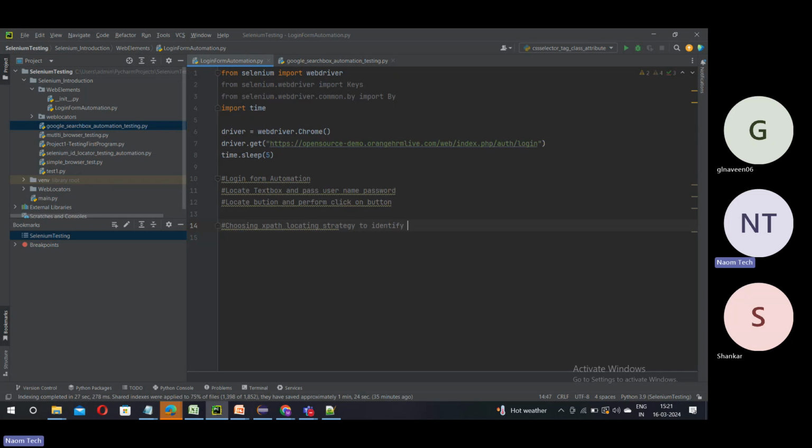It's not like we must use XPath. There are multiple locating strategies, like ID or name or tag name or CSS selector, and a few more. You can choose whatever you want, but I am choosing the XPath strategy to identify the text box and button. So let's do that now.